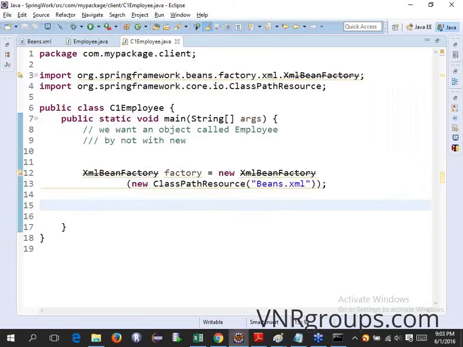So what did we do? I want to construct a factory from an XML file which is present in the class path by the name beans.xml. So what happens? All the beans which you have are constructed here. On the verge of constructing, you see this 101 Rohit is also kept in there because it's a value which you have.